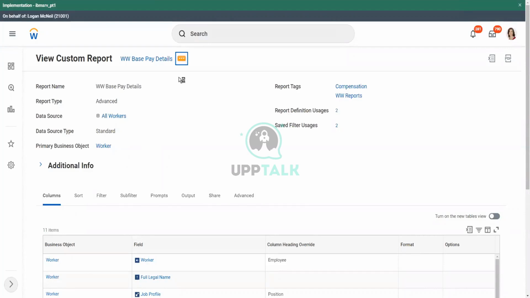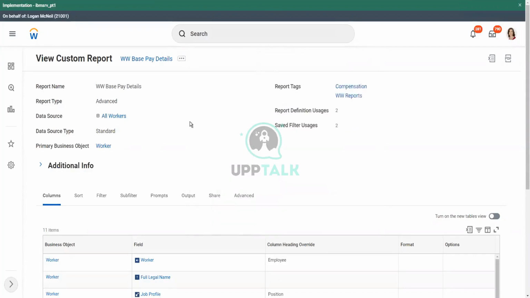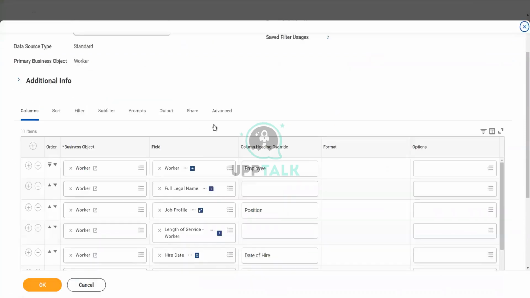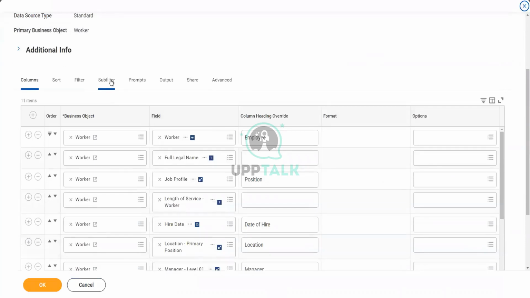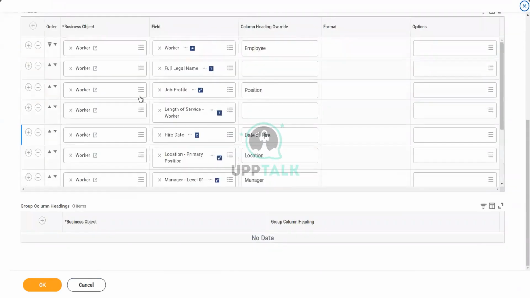How will I filter out the records where we do not have an eldest dependent as a child? Give me your thoughts. Do I need to go to sub-filter or shall I go to filter? We will go to the filter.